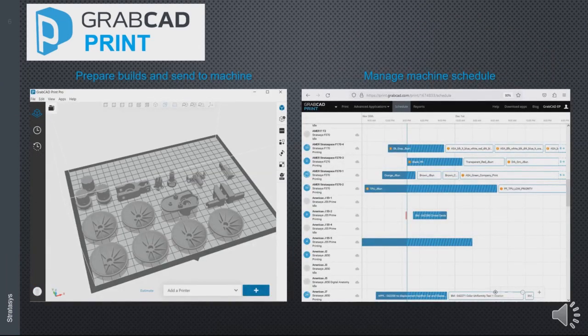So the picture on the left is the main interface for the GrabCAD Print app that you'd have on your desktop. So this is where you'd place parts on the build platform where you want to print them, and then this software will actually do all of the slicing, all of the tool pathing, generating supports, all of that, and send the job directly to the printer. So in the past, we had to have two separate softwares, like for FDM, for example. We had Insight for processing the tool paths, and then we had Control Center for actually managing the jobs as we're sending them to the printer. Now we've combined that all into one single app that can do both of those things.